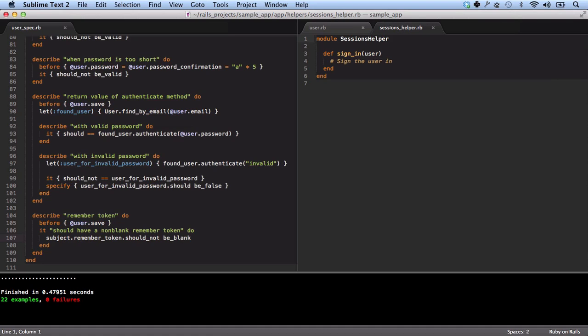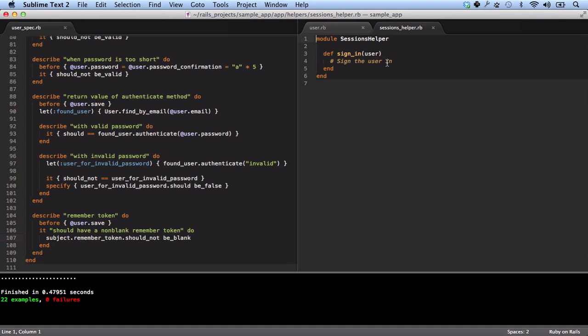There are a bunch of different models on the web for how to sign users in. Some websites will sign a user in just for that particular browser session, so if they quit and then come back, they'll be signed out automatically. Sometimes there's a little remember me checkbox, and if you check that, then it will still remember you from session to session. We're going to go with the third model, which is the model used by sites like GitHub, where it just automatically remembers you. It knows that you're probably sophisticated enough to sign out if you want to sign out.